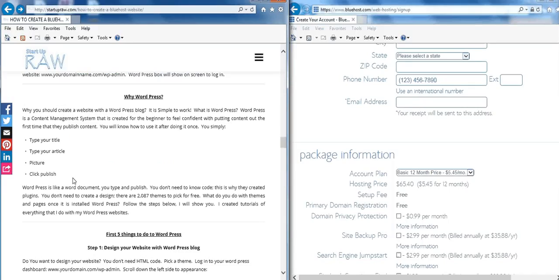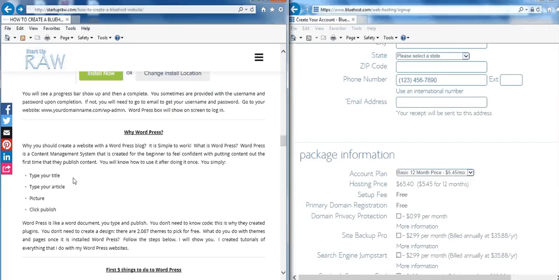You're going to want to go into your actual email address again. Get the WordPress email. It's going to have an admin username. It's just going to probably say admin, ADMIN, and then it's going to have a password that it sends to you. So in that email, you're going to grab that. Then you're going to do this.